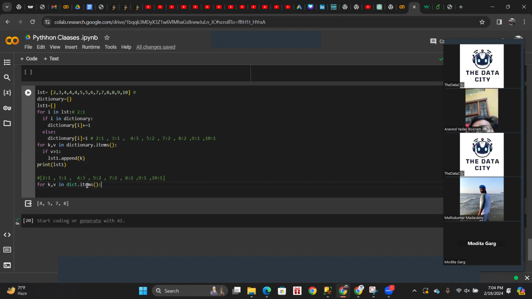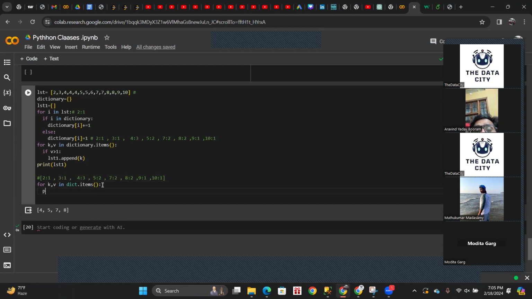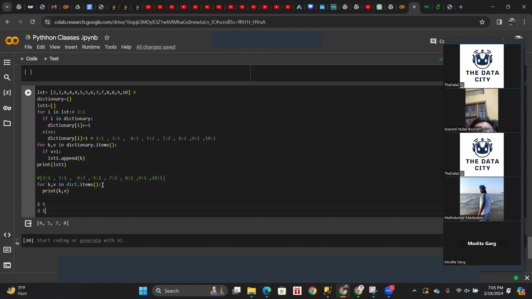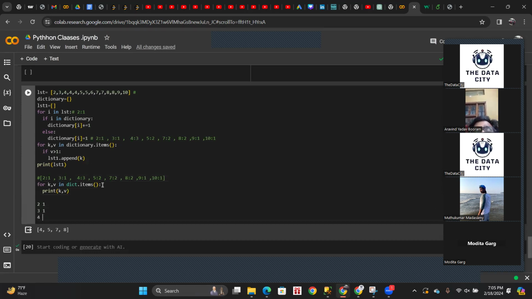Now for every item in the dictionary it will iterate for k comma v. If I have written print k comma v, the first value I will get in the output will be 2 1, then 3 1, then 4 3. Are you getting my point?